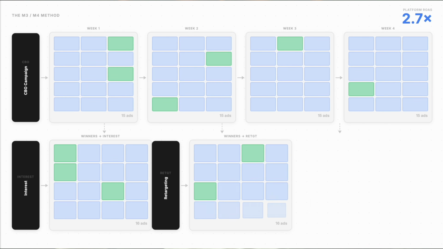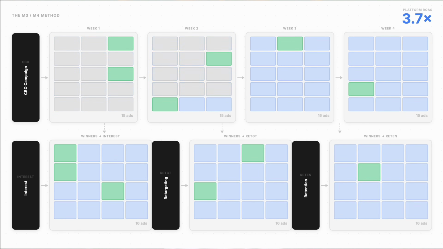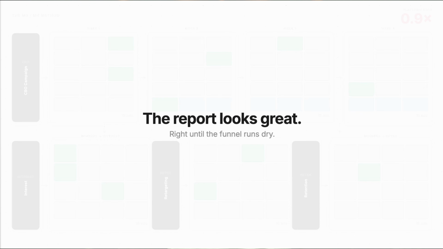This is where you have a CBO campaign with new ad sets, launched weekly or so, with 5 to 20 ads in each, and spend minimums on everything, where you then copy the winners to interest groups and retargeting and retention campaigns, and you scale based on platform ROAS and hope for the best while generating a ton of noise and giving the machine almost no data to truly stabilize and optimize and deliver consistent quality or volume of traffic.